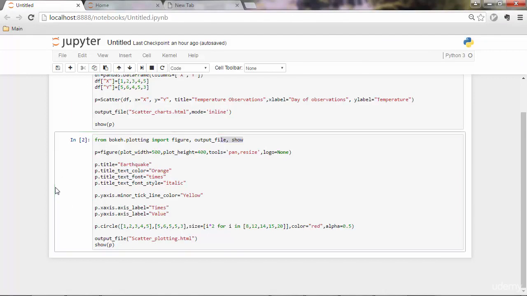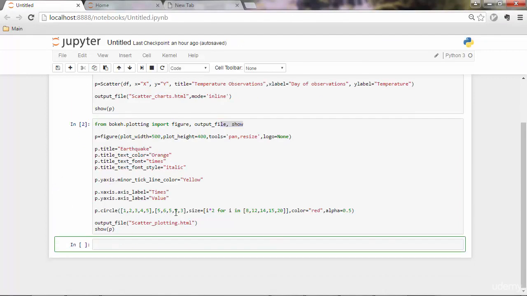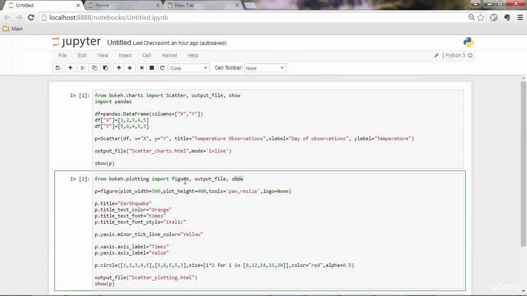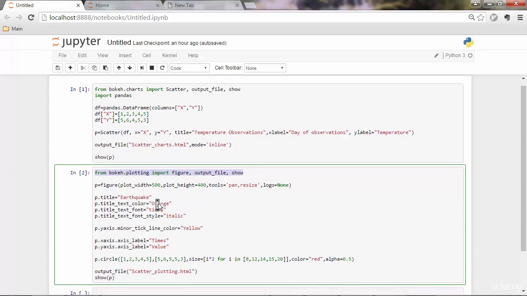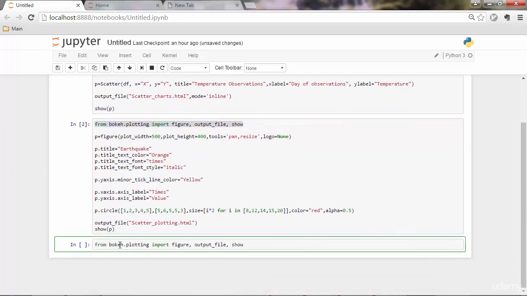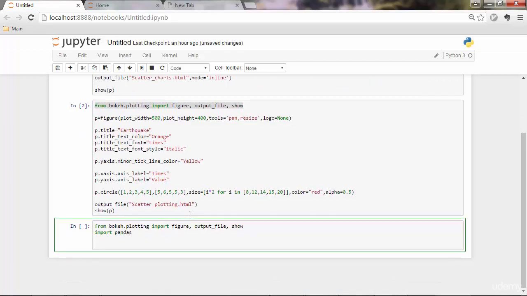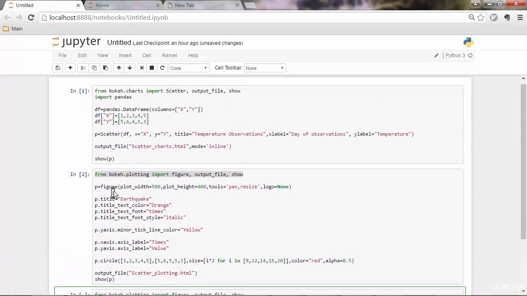And let me create a new cell. So I'll be using again the bokeh.plotting interface here, and also import pandas. The key here is that we will be using a pandas data frame, and then we'll parse this date-time column as dates, so that Python reads them as dates and actually is able to plot them in the x-axis. And then we'll be using a line glyph to plot this data.